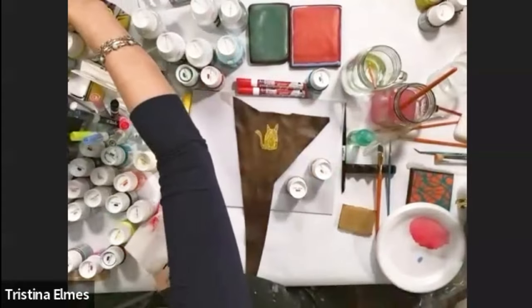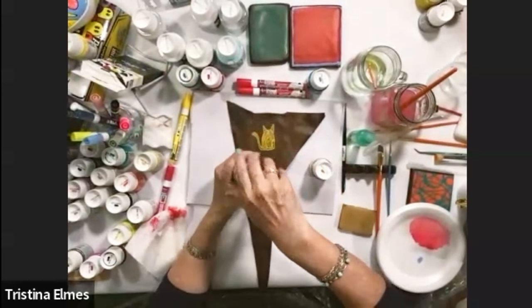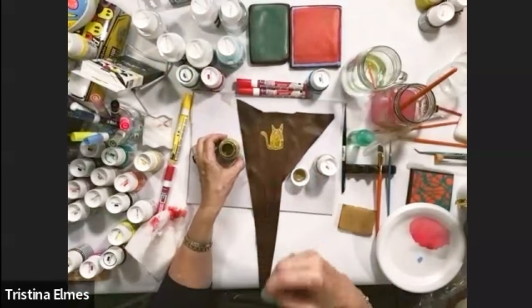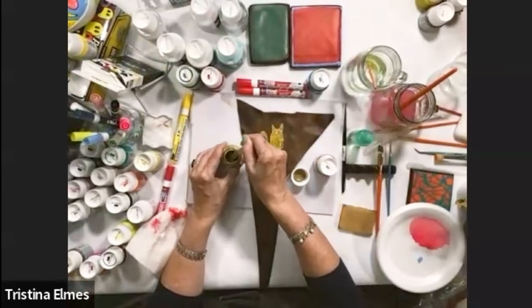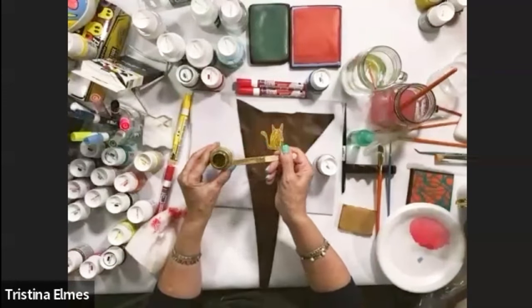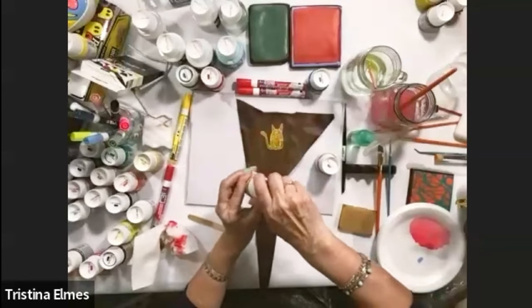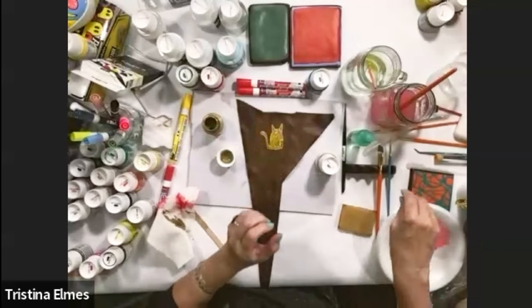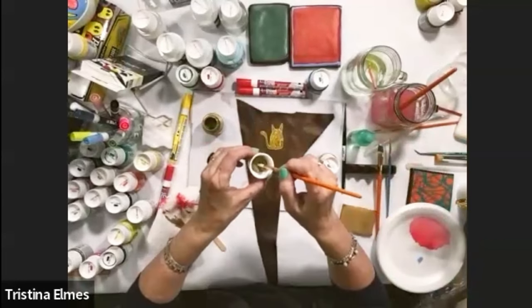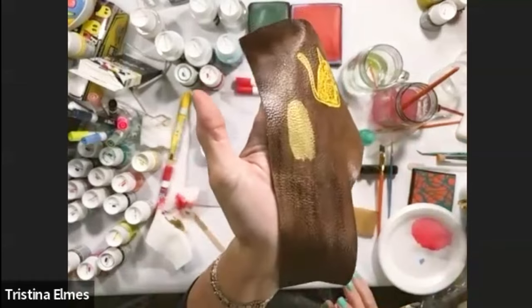Okay, but let me show you the gold. So this is metallic gold. It says metal gold. And when you're working with the metallics, it's better if you stir it rather than shake it. So I have some sticks here because the metallics have little bits of mica in them, and the mica can fall down to the bottom. Okay, so here we go. And then now I'm going to shake it because I want to get some gold into the lid, right? Because I paint from the lid. Okay, there we go. And so let's get another brush going here. And this is going to be the gold metallic. Beautiful. Wow. That is really dense going on, even in one coat. So there's the gold metallic like that.